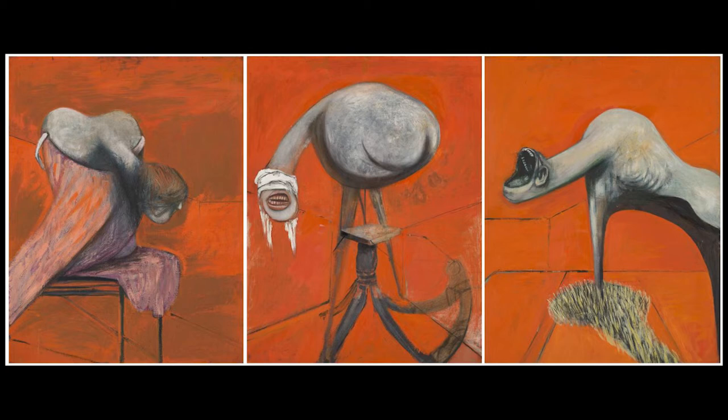Because Francis Bacon's work really does shine light on humanity. They shine light on human existence. What does it mean to be human? Or why are we so violent to each other? This was painted during World War II. When I think of Francis Bacon, because of all the screaming in the subject matter, it's like this intense agony of humanity.